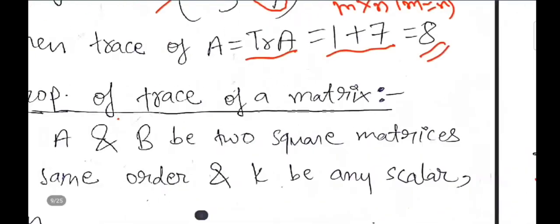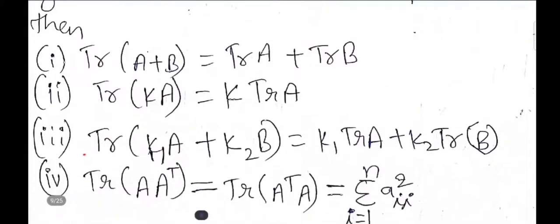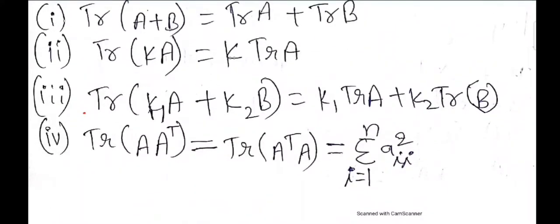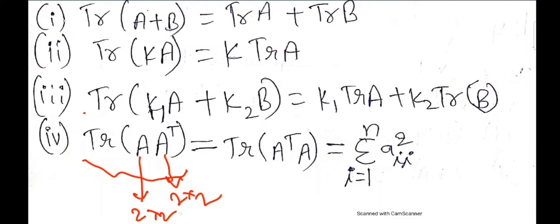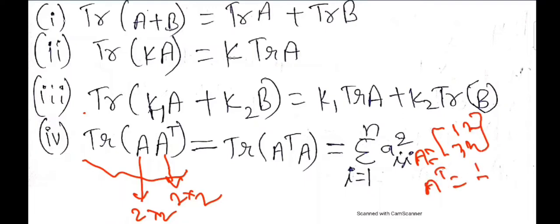Now we will go to the previous slide and see the last property which we had not studied: trace of A transpose. Now you got the meaning of transpose. Suppose this A is 2 cross 2, then the transpose will also be 2 cross 2 only. Suppose I have A equal to 1 2 3 4, then clearly its transpose will be 1 3 2 4, right?